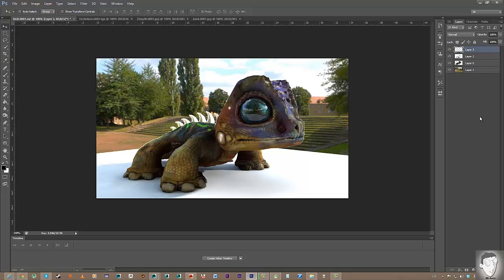The next thing I want to do is create a vignette. Vignette is kind of cool. I'll just create a new layer. I will create a marker, make it about that size, doesn't have to be in the middle. I shall put, okay, now because it's an HDR, it's going to give me some trouble.